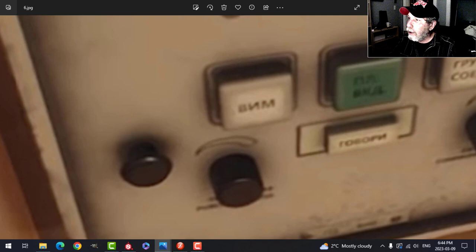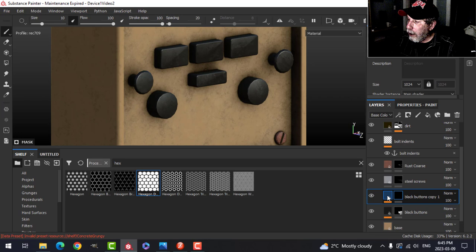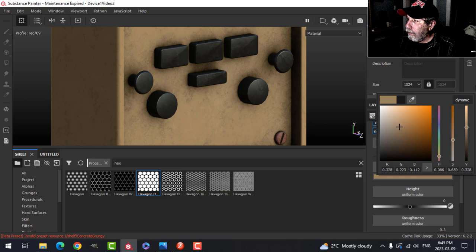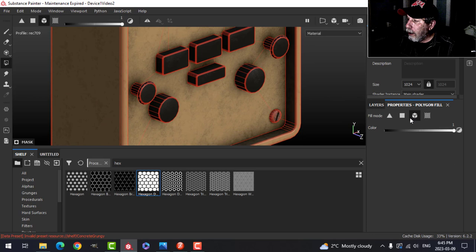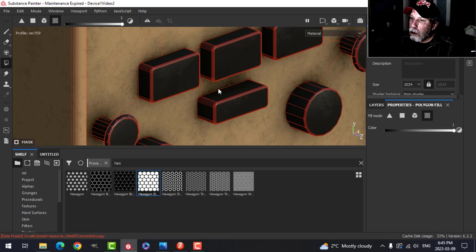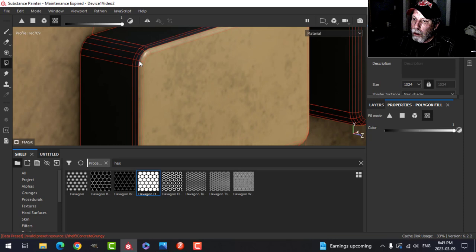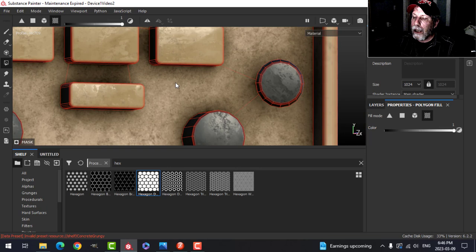I think what I'll do now is duplicate this layer. And I'm going to clear the mask, and I'm going to change this color to something else that I like. So maybe I might even color select something like that. And let's go to UV chunk and try that and see how it works. I click there, I get those two rows. I mean, I get the surface and I get this row and this. Now, if I click any further, I'll start getting more just based on the way I've set this up. So I'm just going to click there. And now I have that button color back on the buttons, but it's black in behind.